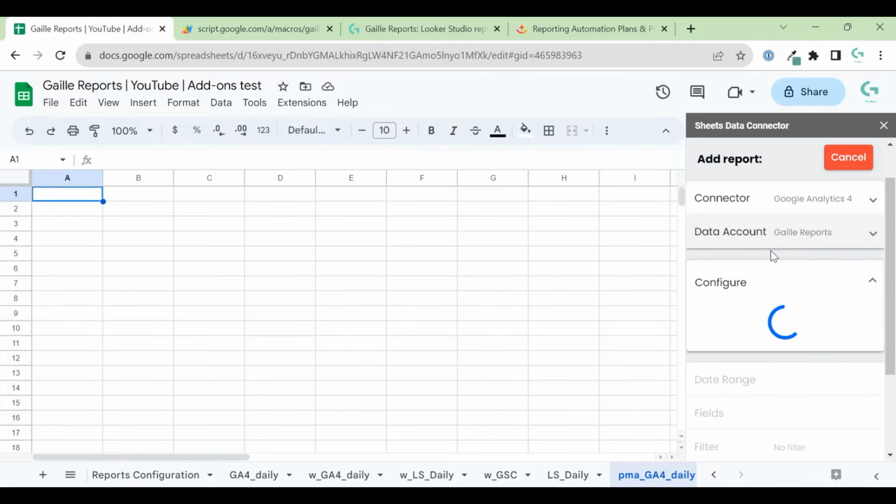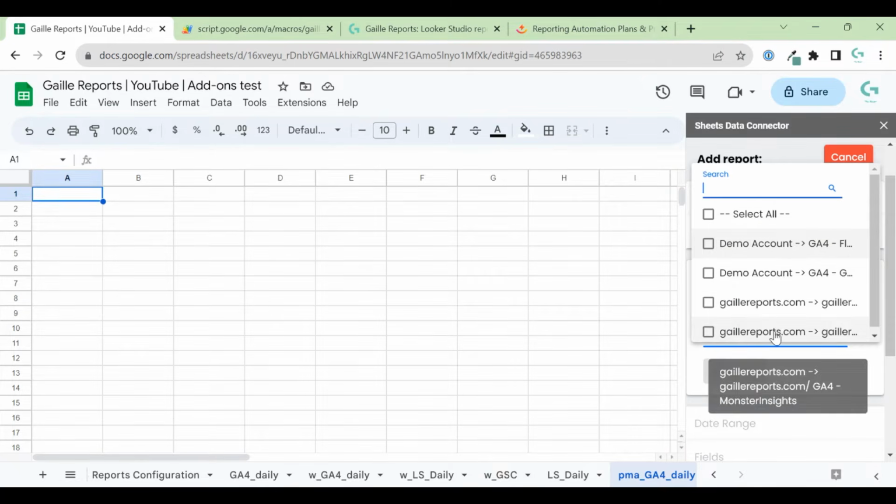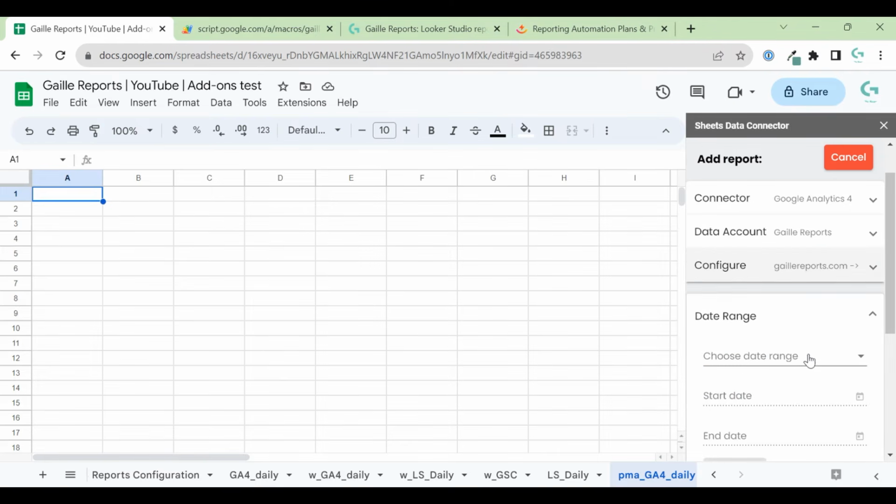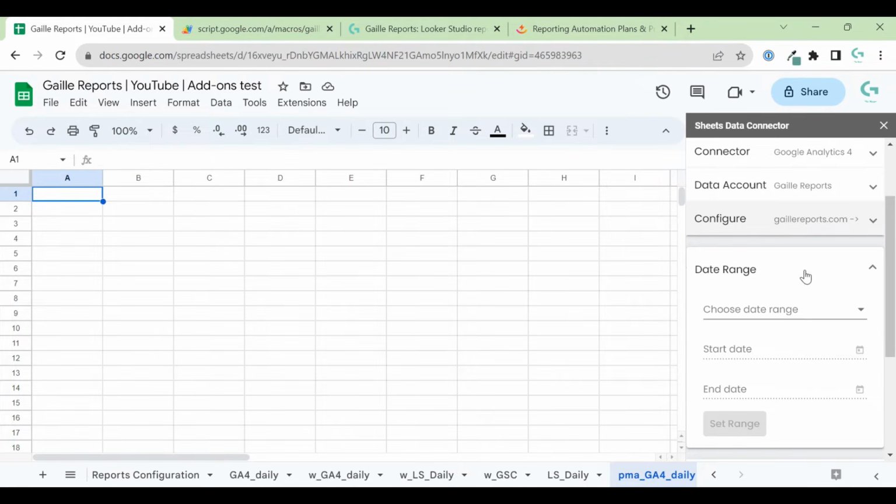When we select the account, we have the configuration. Let's wait a bit. It's loading in real time, so it takes some time to load. Here we have accounts. I want to use this account and I have to click Set configurations. If you don't do it, you will not save it. This is important. So we added the connector type, account, and configured. We selected exact Google Analytics for the account.